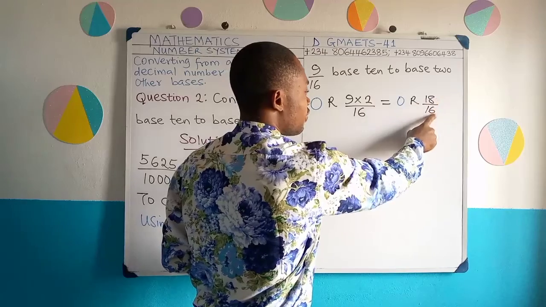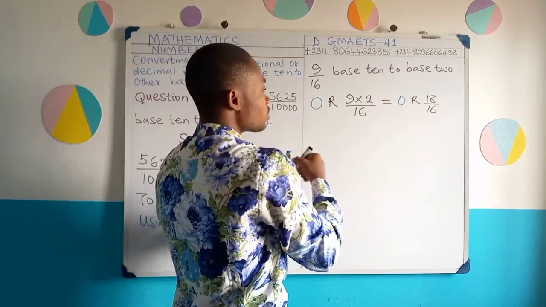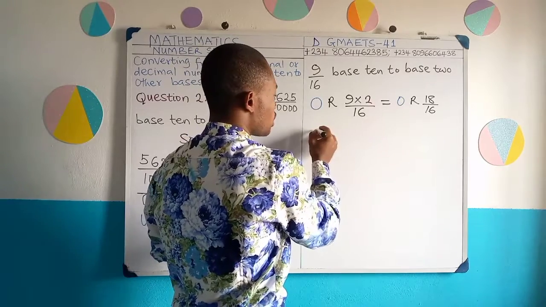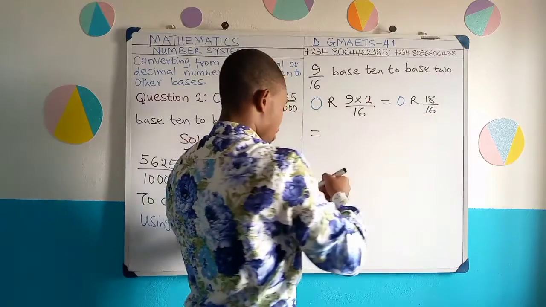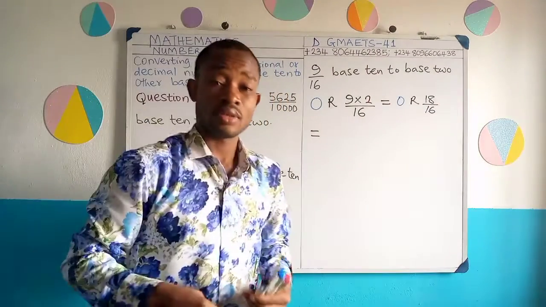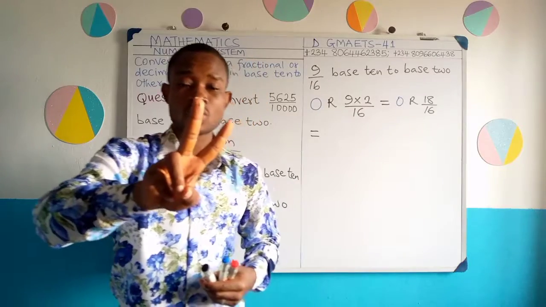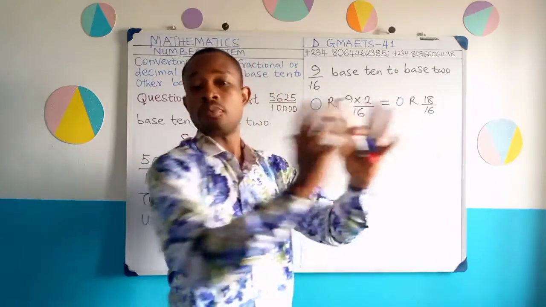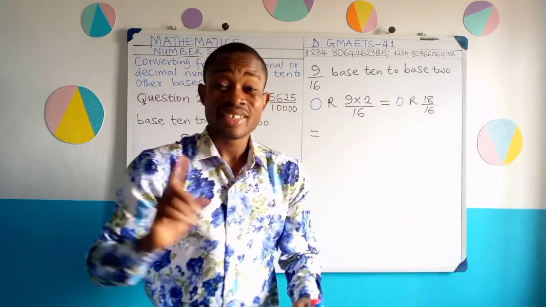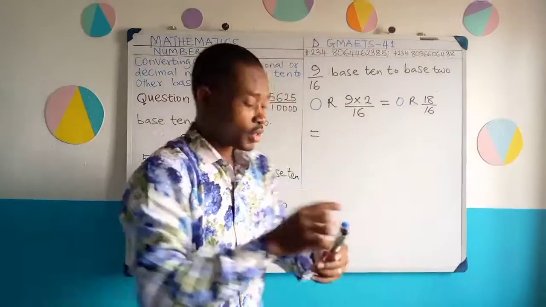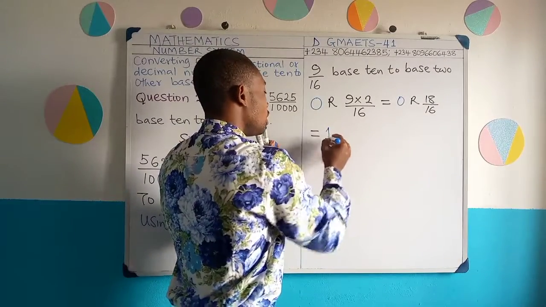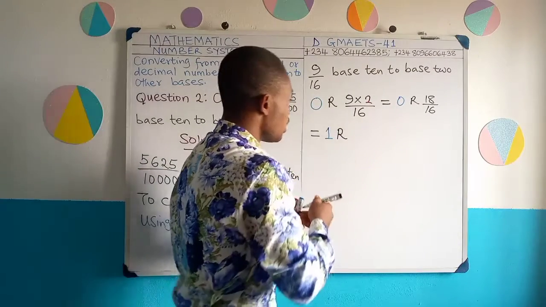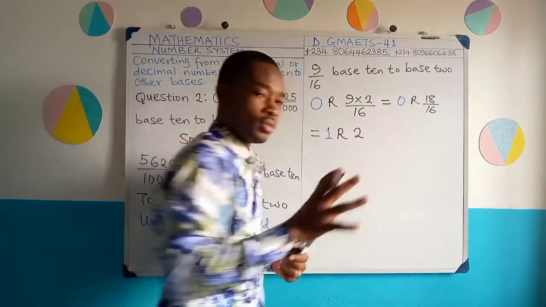Let us pick 18 divided by 16 and work with it now. If I have 18 divided by 16, what would that give to me? So I will put equal to 18 divided by 16. 16 can go into 18 1 time. Remainder what? 2. Once again, you can think about orange example. 18 oranges. 16 people should go and share these 18 oranges. They can be able to pick one whole. So that's going to be 1 whole. Then 2 oranges will be left. That 2 cannot go round the 16 persons again. So remainder 2.